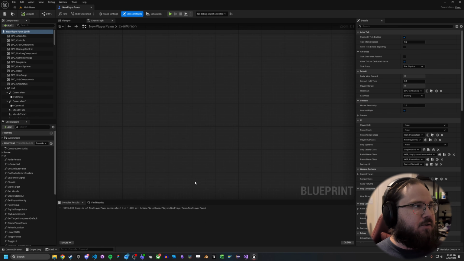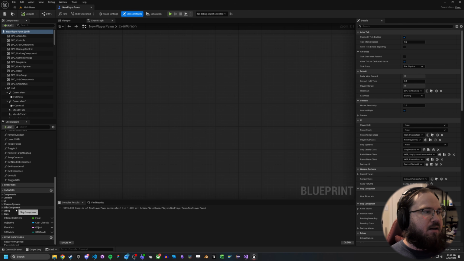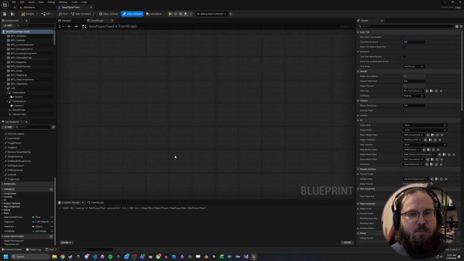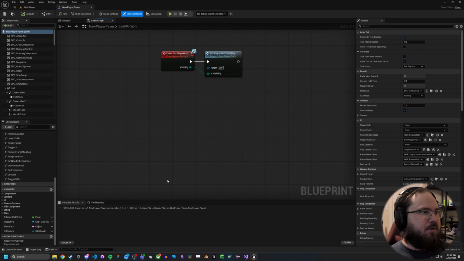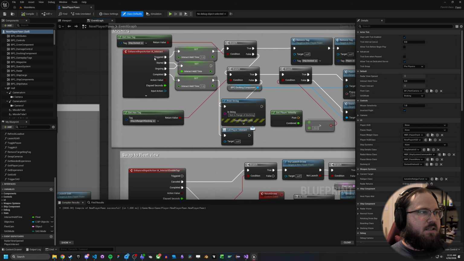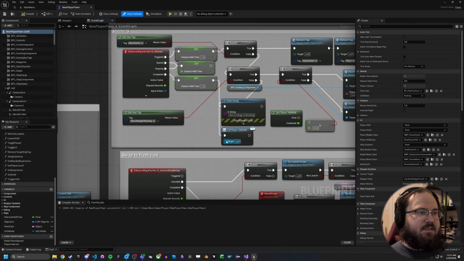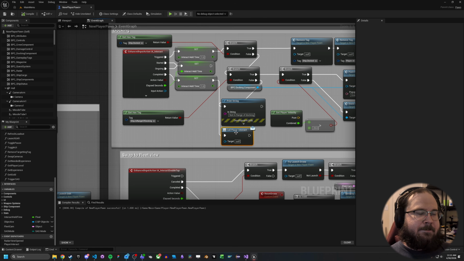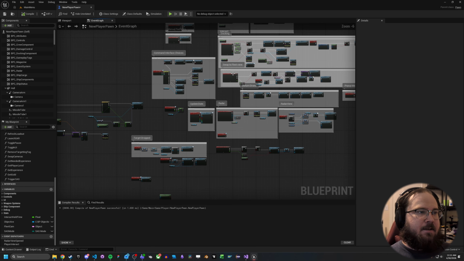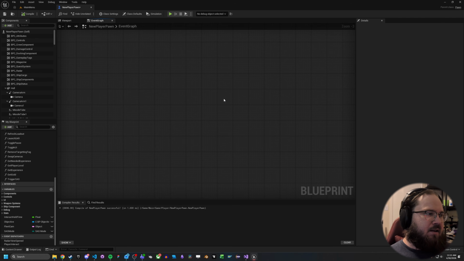So we're going to go ahead and go to our player pawn, but this could be whatever actor you want, anything that you want to have an event dispatcher on to trigger an event somewhere else. In my example, I have a player interact event. Basically, when you press and hold the interact key and it completes, it's going to trigger this call player interact. It's just the system saying, hey, whatever's bound to player interact, do something, right? So let's go ahead and get this set up.